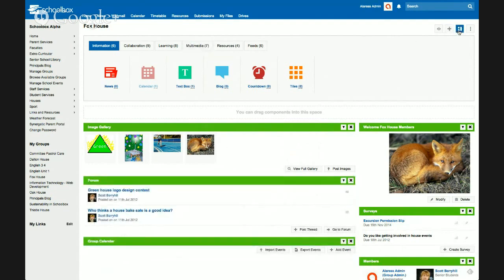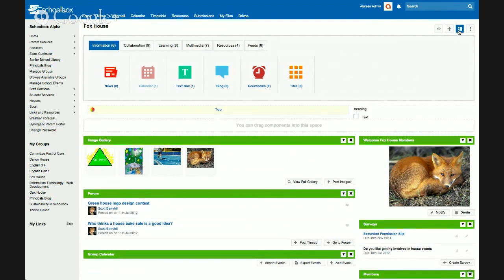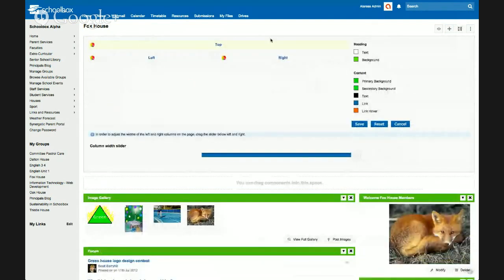Next along is the modify page column. So here we can see all of the attributes for changing the color and changing the column widths. Note that this has been simplified. You now have the simple colors here. Clicking on those will pop up the color picker. This is once again simplified again, so that it's a bit easier to understand what's happening and what color you're picking.